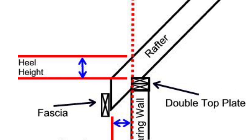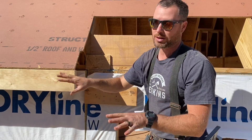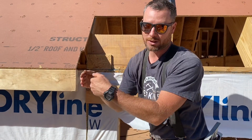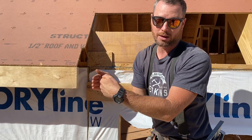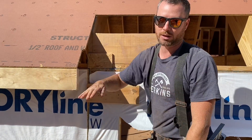That means the vertical plumb height from the cut on the bird's mouth to the top of the rafter is different. So I need to figure out how much higher I need to make these new beams to butt into this wall to make the top of the roof and the fascia boards line up the same. The whole point of this is to get our new fascia to line up with the height of this fascia, having the same depth overhang of a foot. We could get it to line up if we shrunk or lengthened the overhang, but I don't want to do that. I want to have one foot here, one foot here, everything line up, same height, good to go.